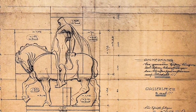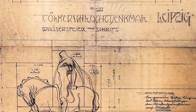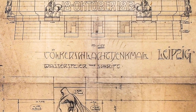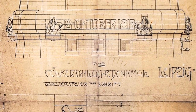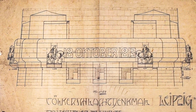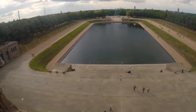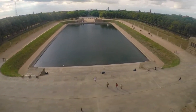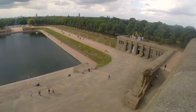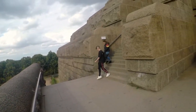Poser places the monument in a line of tradition of similar national monuments of the 19th century. The design is consciously from the style of the Wilhelmine period of the time, as the architects attempted to develop a distinctly German style in architecture and sculpture. Unlike many monuments and buildings of the era, the monument lacks classicist style elements. Instead, it borrows from the architecture of ancient Mesopotamia and Egypt.